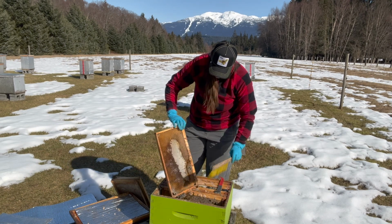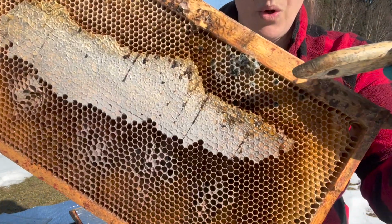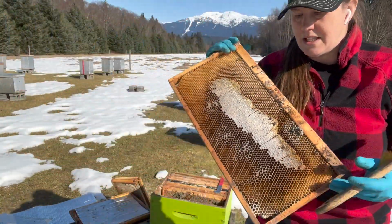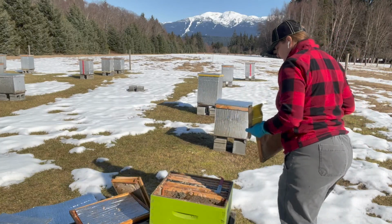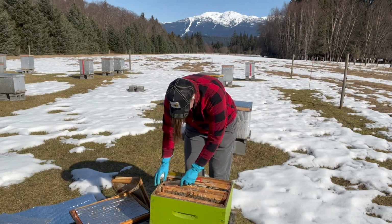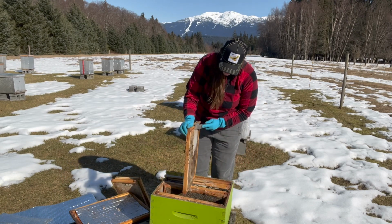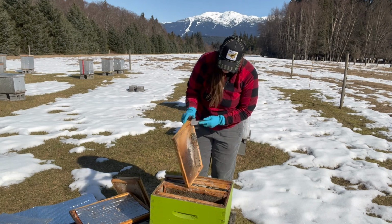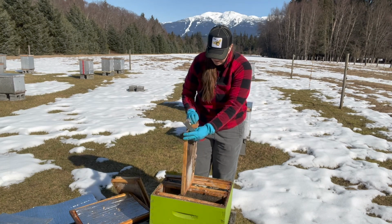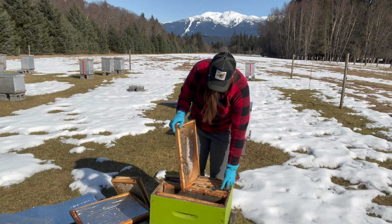We do our best to clean up the surfaces of the frames, but I'll show you this little patch right here. There's a bit of mold. There's a bit of like dead bees still stuck in the cells. That's fine. The next bees in here will clean that up. No problem. So we do a pretty quick cleanup. There's another similar little patch that I'll just try and get them off with my brush as best I can, but I don't spend too much time worrying about it because a new hive can take care of that.